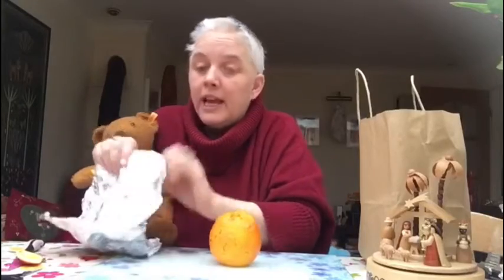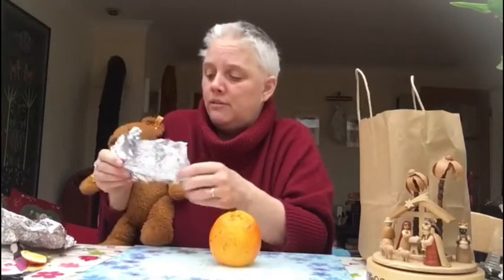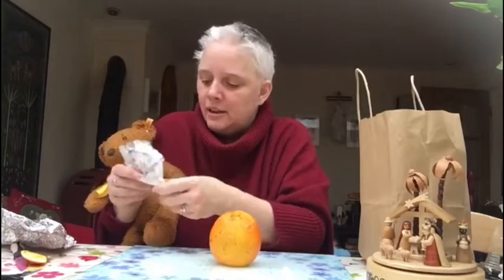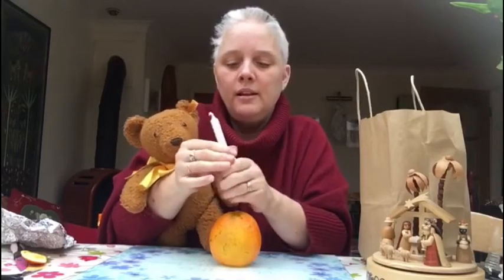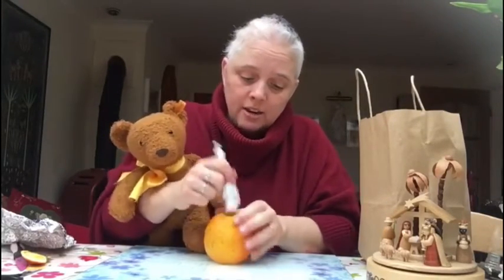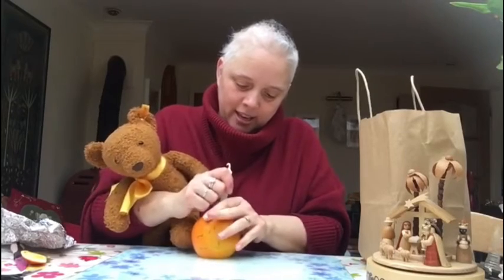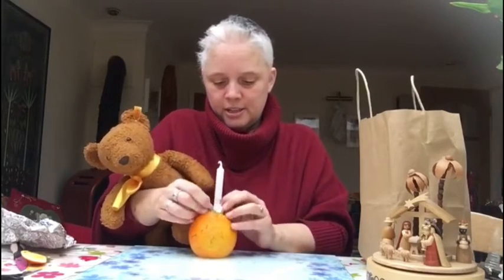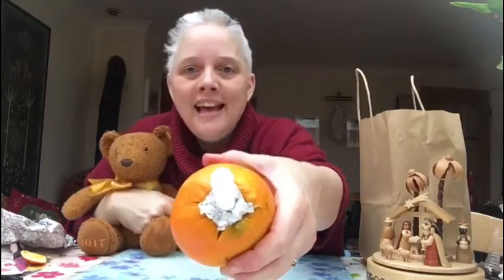All good so far? Now we need something to put the candle in to keep it from leaking all over the orange. So in your pack, hopefully you've got a bit of tin foil. I did run out towards the end, and I just hoped that some of you would have some in your kitchen. So if you haven't got tin foil in there, you need to pop into the kitchen to get it. So what we want to do is wrap that round the candle like that. There we go. Just like that, see? And then we want to push it, in theory, into the orange. It's a year since I did this. There we go. That's looking good, isn't it? And you can spread the foil out a little bit so that it doesn't drip the wax on the orange. There, look. It's all ready, isn't it, for the next step?